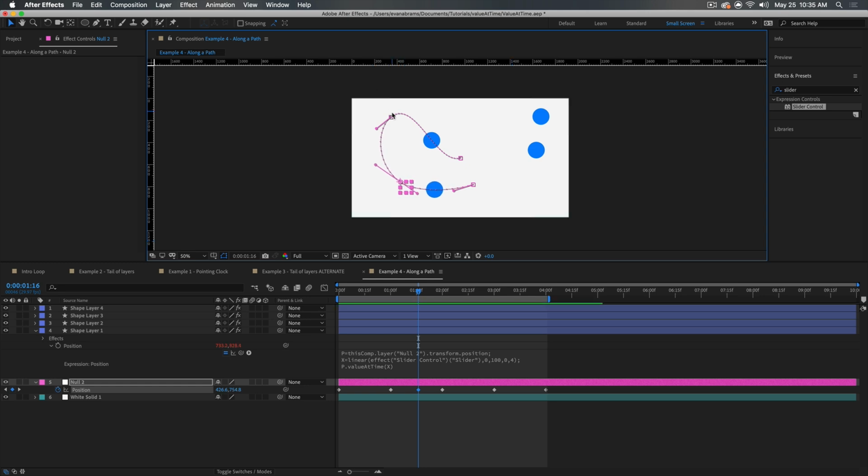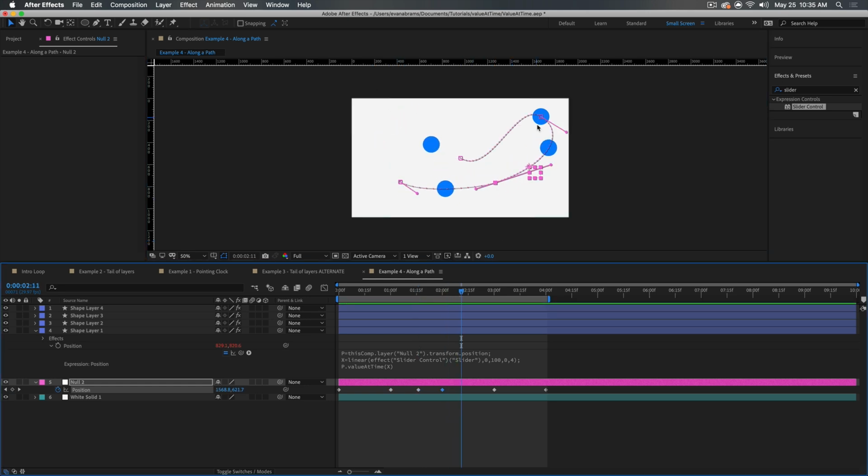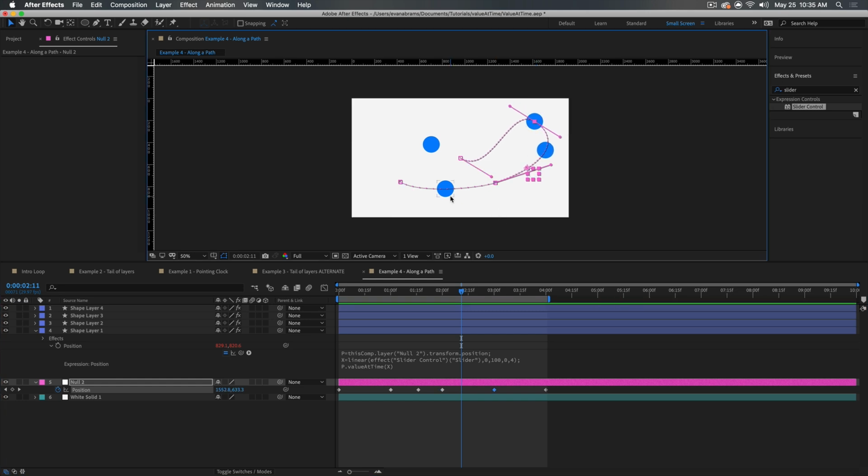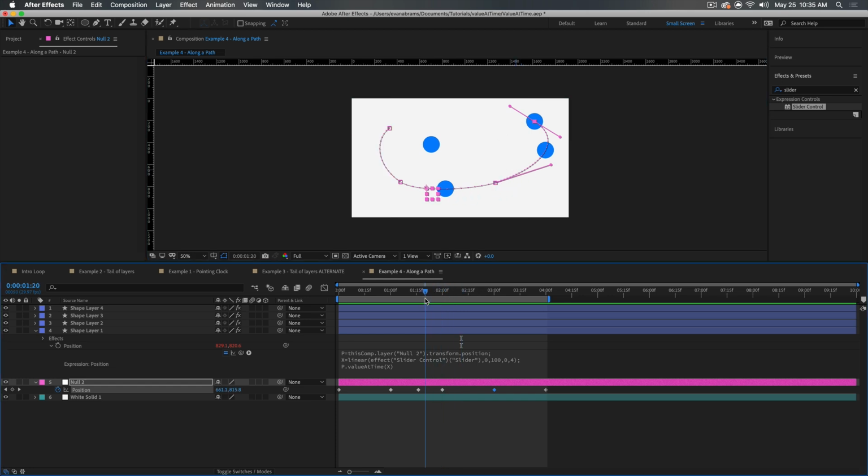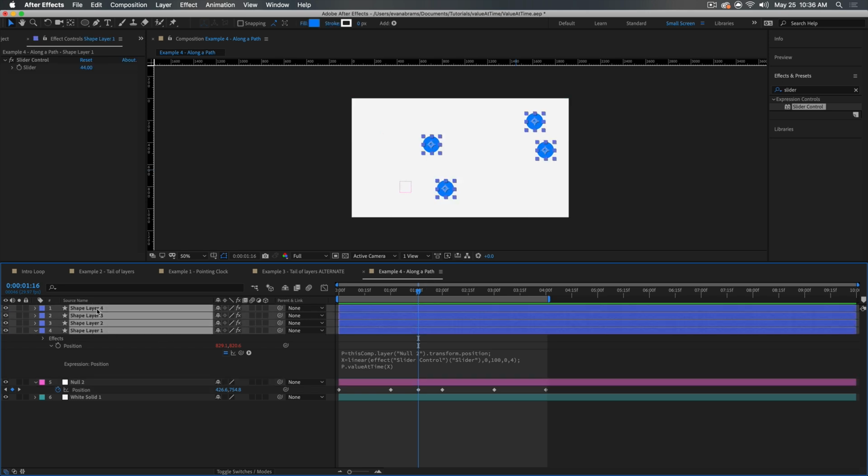So if I start altering this path, you'll notice all of the circles are changing their position based on where this path goes. So if you have comps that need to be hanging out along the path of like a rocket ship or something, or if this is like a video game thing and it needs to Pac-Man eat up all these circles, well, you can have them hang out always on this path. They will always be along the path of this thing. And that keeps it all controlled, so you don't have to manually stick keyframes on all of these things. You can use an expression to force them to always be along that path.